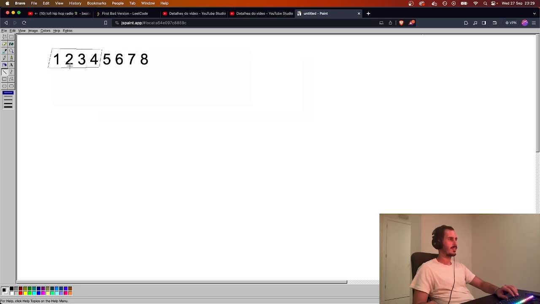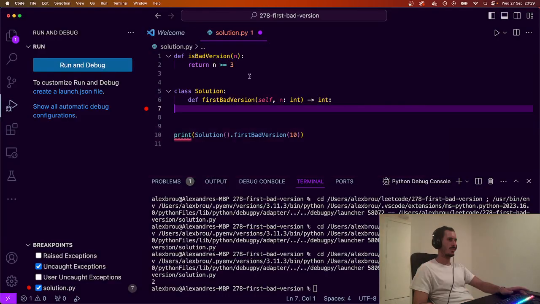And if then 2 is a good version, then let's look at just these 2. And we have a log base 2 of n complexity. So let's write this.